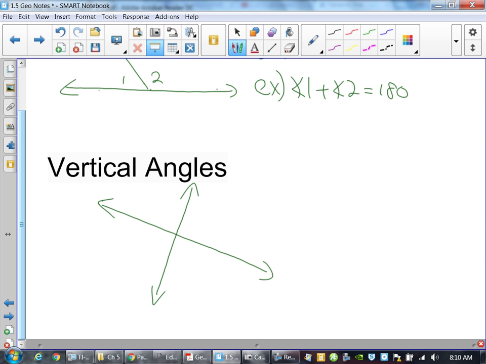Anytime you have two sets of opposite rays, they share this common vertex, this common spot right here. It means angles that are opposite one another are going to be the same. So this angle here is the same as the angle right below it. This angle here is the same as the angle to the right. That's what vertical angles look like. Vertical angles are always going to be congruent. Vertical angles are created when lines intersect.